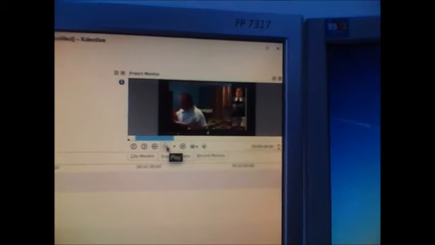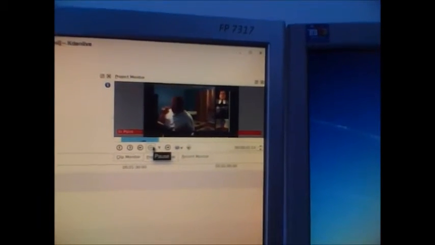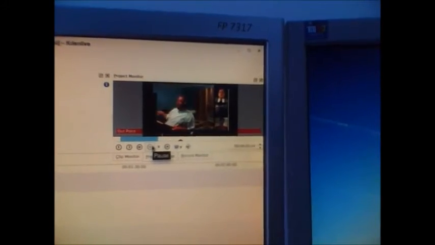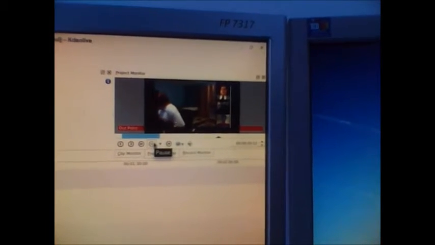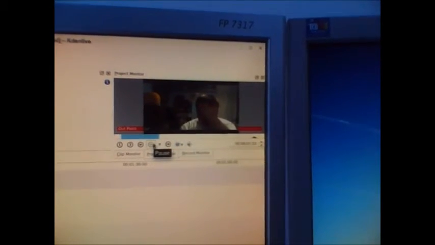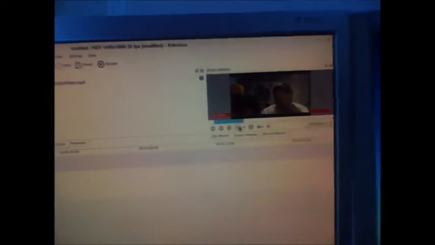Okay, so this is very easy. Okay, so there's the timeline. So you can see very little timeline right there. It's pretty cool, pretty standard, I would have to say.